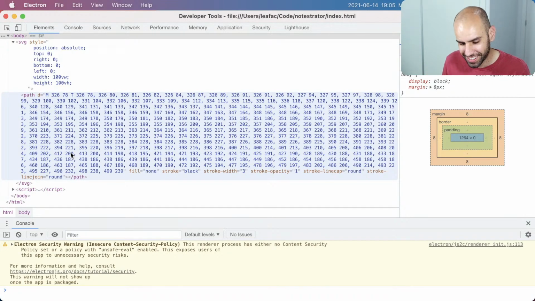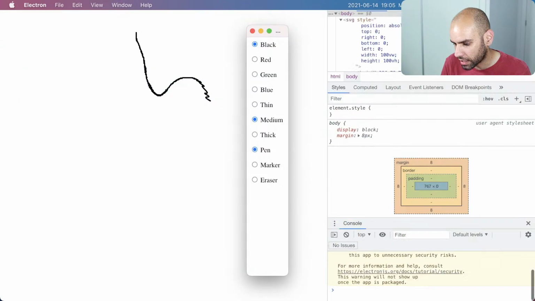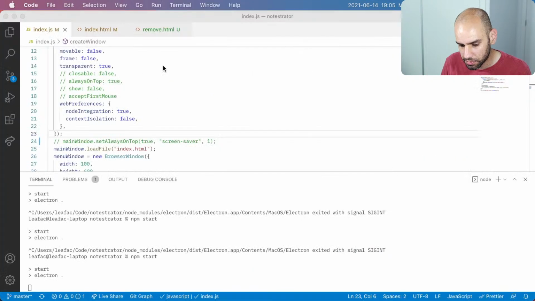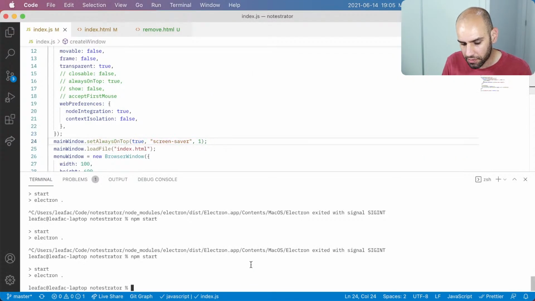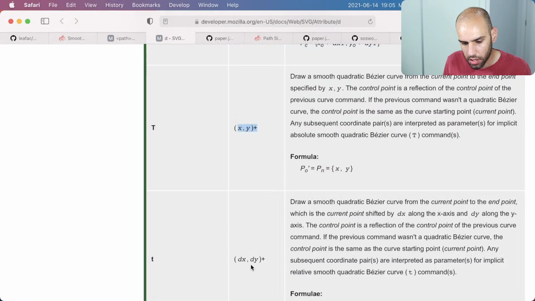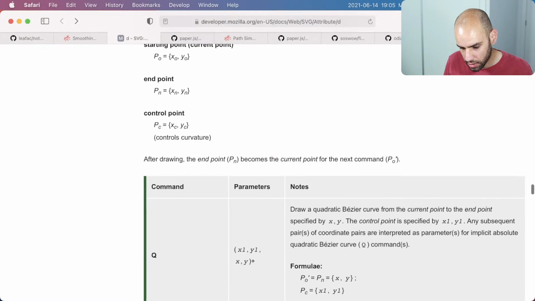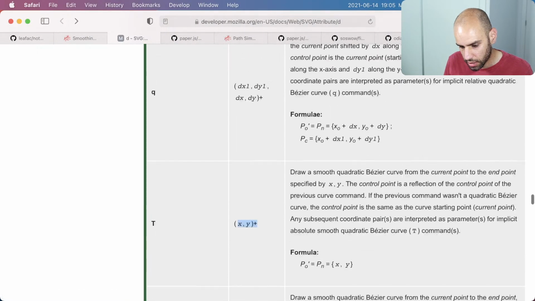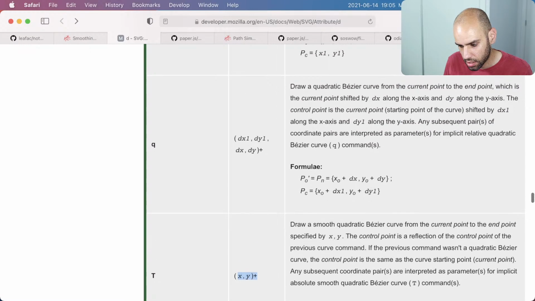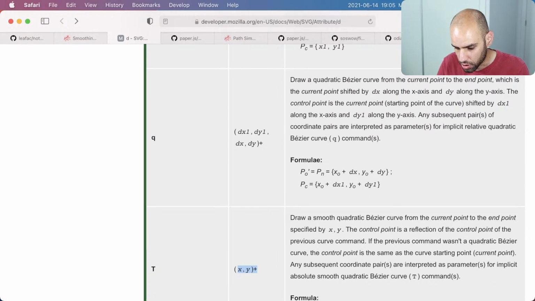So that's not it. I was thinking that maybe the numbers would be far apart, and that's what was throwing off the whole thing, but that's not the problem. Oh, and now that I have access to the window, I can do this, and then I would be able to uncomment this, and devtools would still work. Fine. So my idea doesn't fly. Quadratic Bezier curves like this doesn't work.